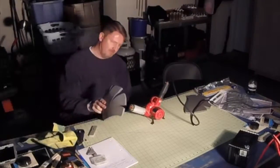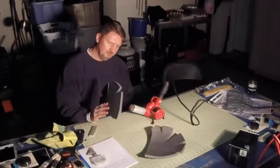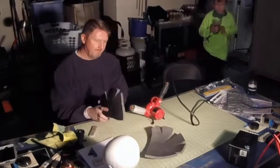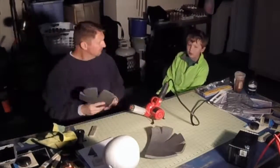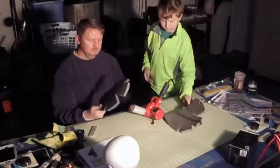So anyway, we're heating the foam and using the heat to bend the foam and create a curve so we can get the pieces together to make it look like a helmet. Alright, cool.